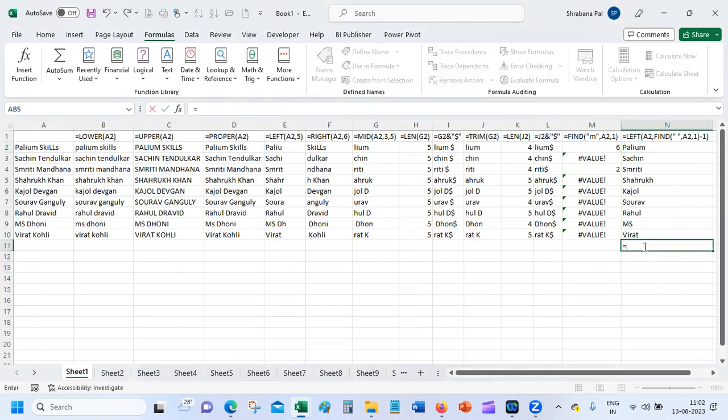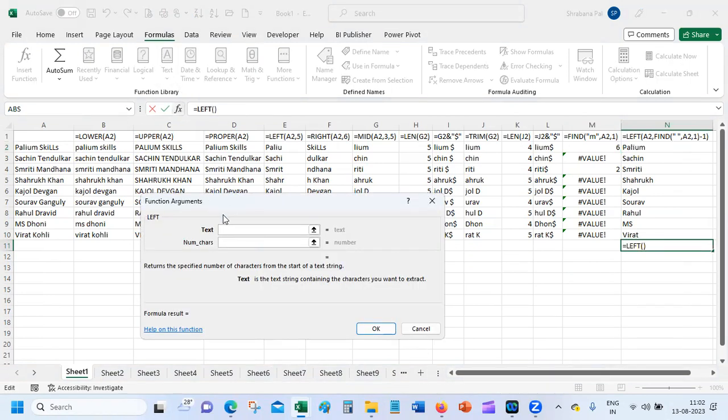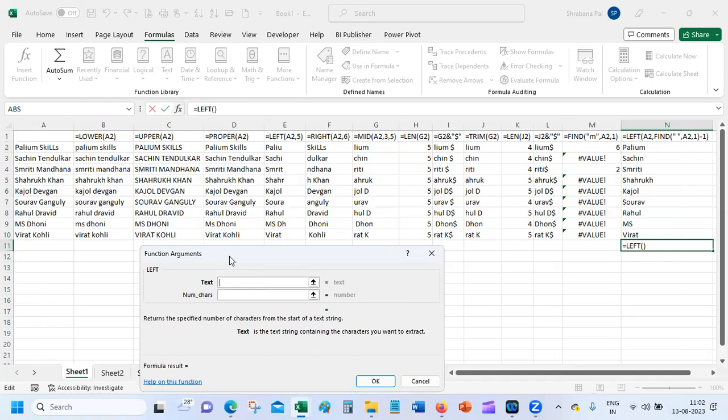So what did we do? We did LEFT, okay, click on fx. How many characters? Then I need to find, find what? Find space. From where? From A3. Starting from the first position. Now, with this find, the space is getting included.